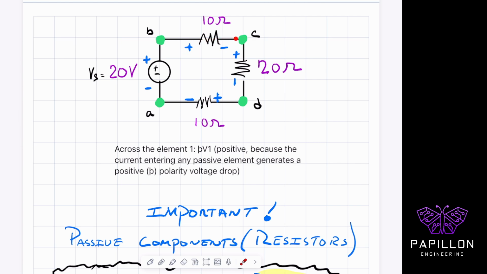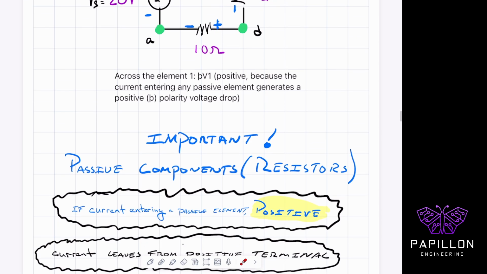The current continues through, right? Then a negative on the other side. Then it's entering this side, so I give it a positive, then a negative. Then it's entering this side, so I give it a positive, and then it leaves the negative, and then back again to the negative side.